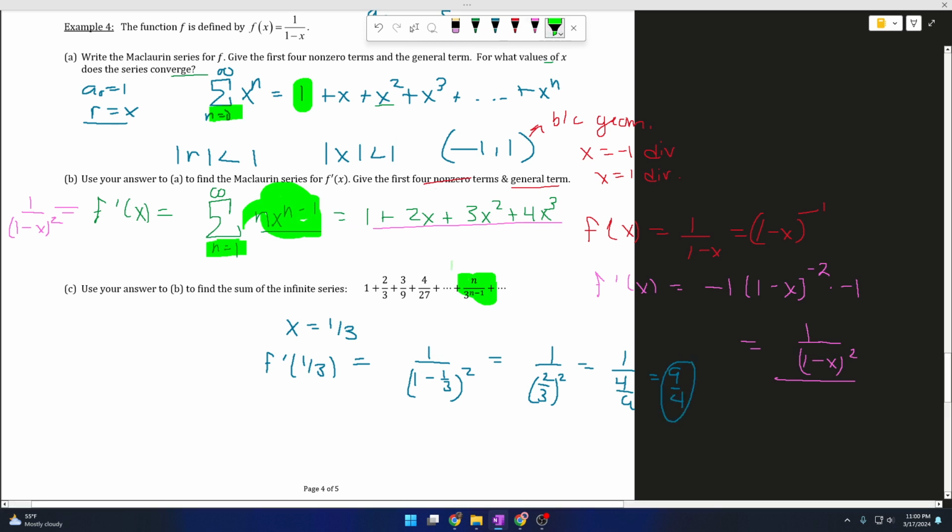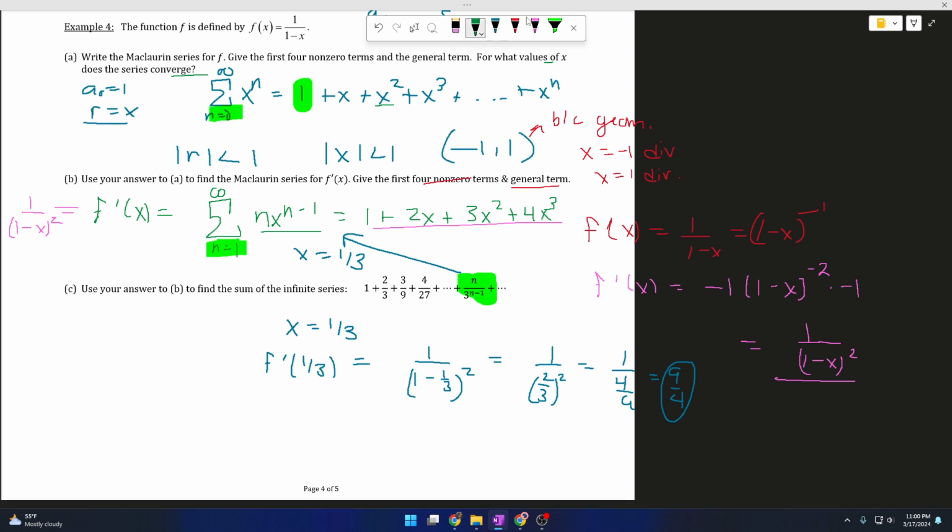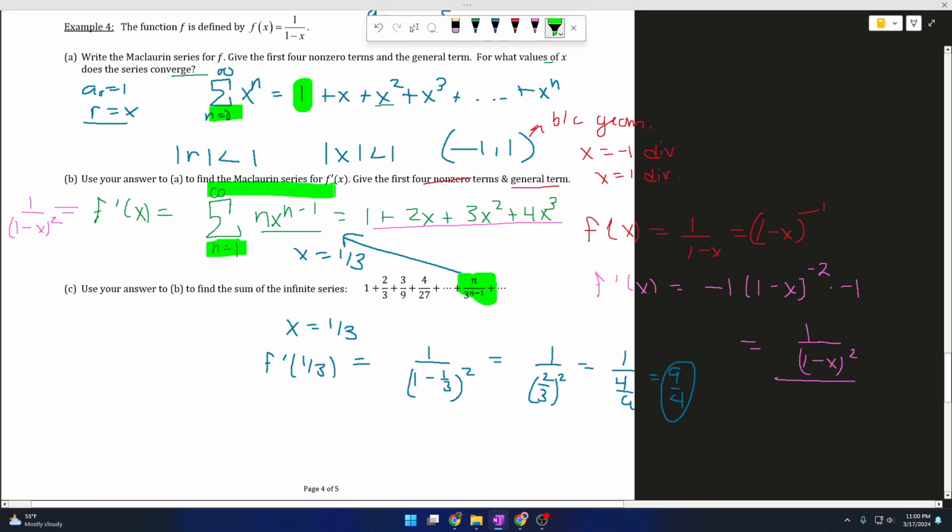First thing was recognizing where this came from and that these are related if we allow x here to be 1/3. X here had to be 1/3. Once we recognize that x is 1/3, that really just means that the whole thing is really just f prime, which is really just this thing, at 1/3. So once you recognize that x is 1/3 here, that also means x is 1/3 here, and x is 1/3 here, and then you just plug and chug.